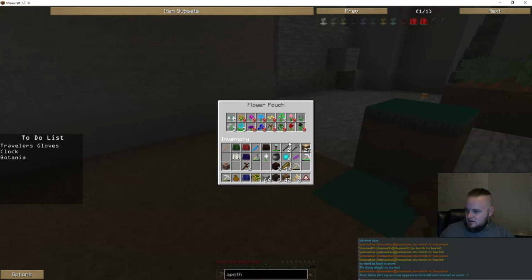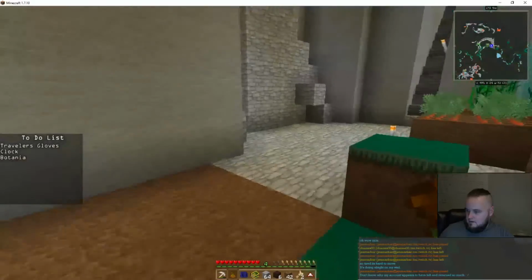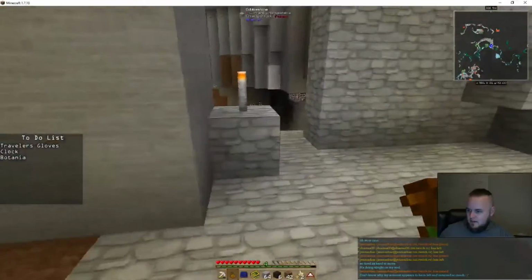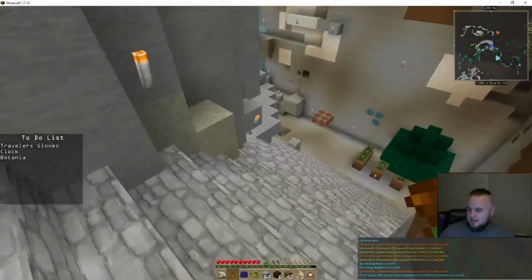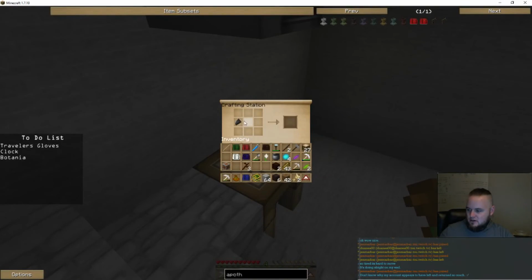So this time we're going to use a green stick. Why not? So I'll definitely have to go out and do some flower gathering for Botania before we can really go too hardcore in it. But we're at least getting a rudimentary start to it. And that will suffice for now.